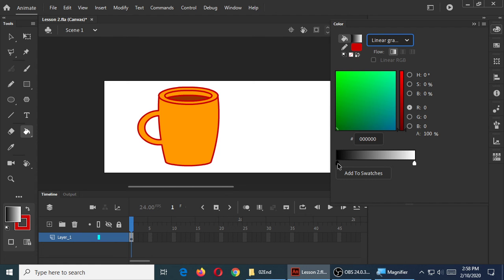So let's say I'm going to start with, and I click on that first one, and then I click on that second one. I'm just picking random colors for the moment. And then I can click somewhere in between that color ramp to add a different color. So the color is going to start with this blue and then go to black, or dark color, and then back to light. So we have the solid color, the linear gradient, it goes from left to right. Radial gradient, it'll start from a center point and go out.